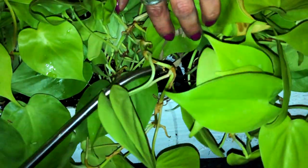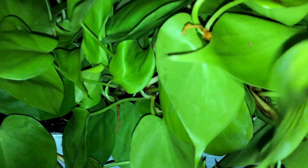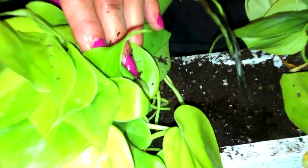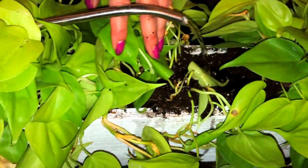So, it looks like I missed some soil there. Damn. All right. Yep, I missed a whole one. Okay. Here, look at this. Nice. I'm going to water there so it gets in. I'll just have to remember to put soil in there later.